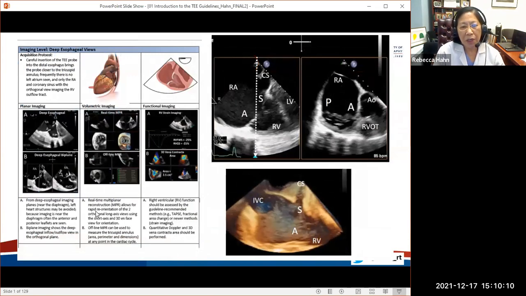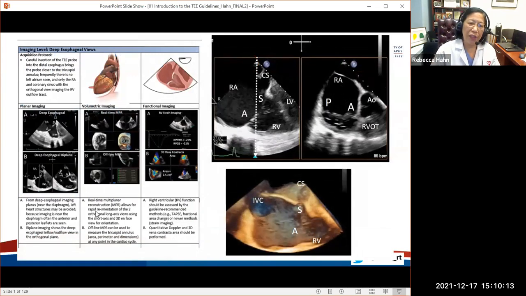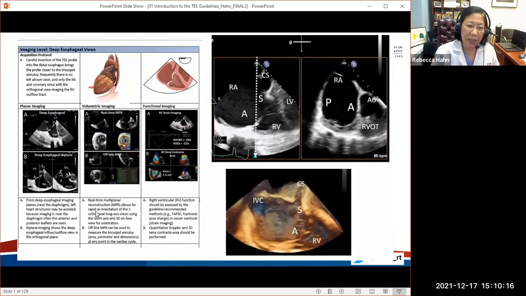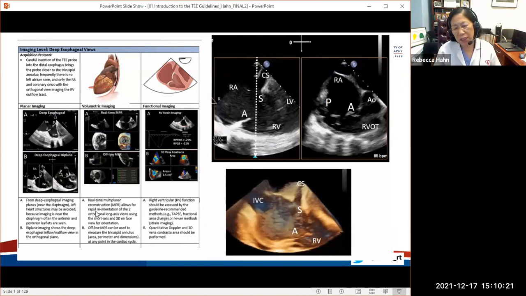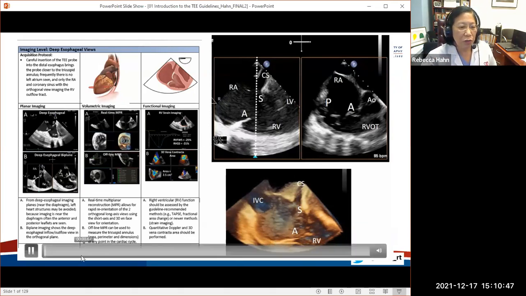The deep esophageal view, this again is, as I stated, because we're closer to the diaphragm, we now eliminate having to look through the left heart. So any patient that has prior left heart surgery with bioprosthetic material in either the aortic or the mitral position causes acoustic shadowing in the far field for us, the tricuspid valve for a TEE. And therefore, we really want to try and eliminate the left heart structures to eliminate that acoustic noise. And so the deep esophageal view accomplishes that.